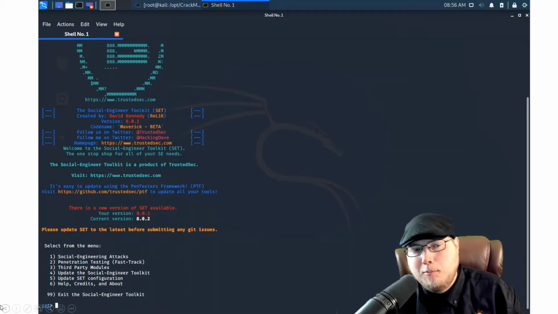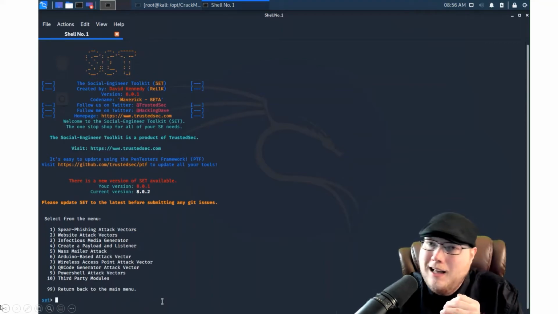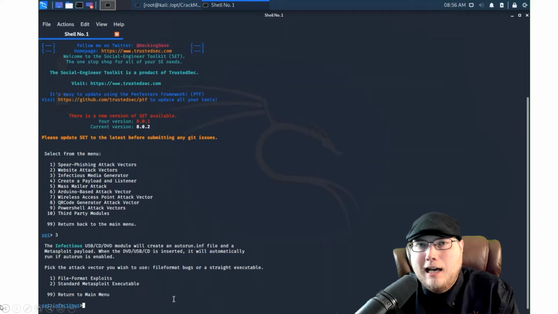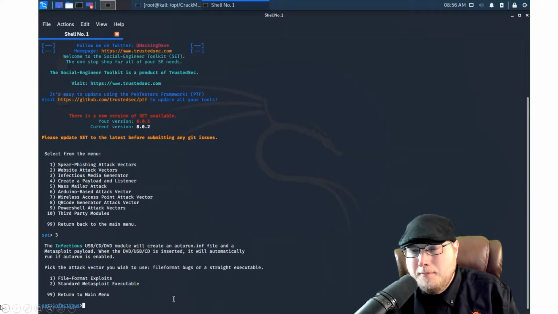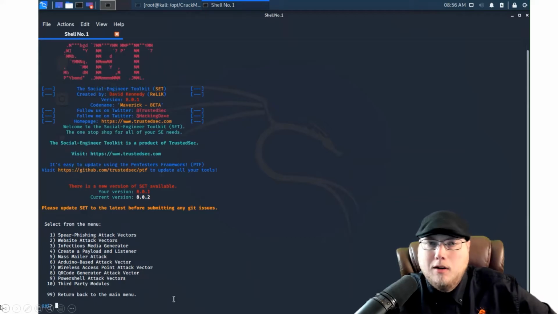So here's an example of how that might be done. This is the social engineering toolkit. This is an open source toolkit that anyone can download and use, and it lets you create all kinds of different phishing attacks. So you can see spear phishing attack vector. You could create an infectious media. And when we talk about media, generally we're talking about CDs or flash drives. You could create malware on that would link back.